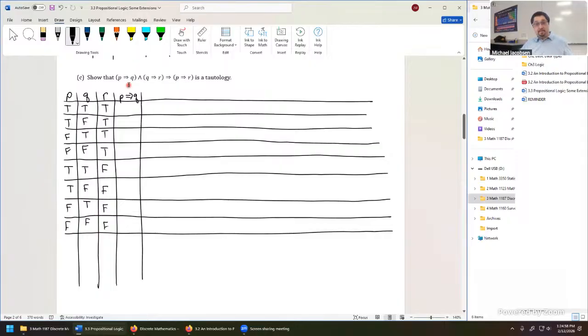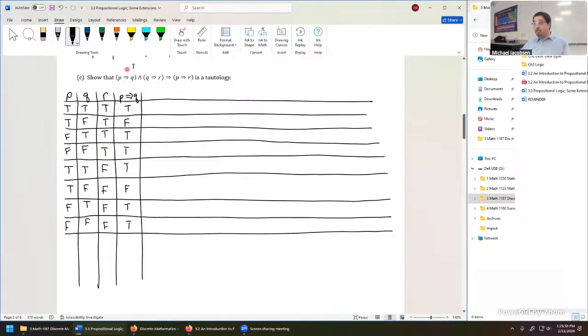Again, the thought with P implies Q is it's false in two spots, because I've duplicated the table for P implies Q. So I'm just looking for two falses. This is a false right here. P is true and Q is false. P implies Q is false. And same right here. We'll get a false on this line. Now that we found all the false possibilities, it's not too hard to fill in the rest. Everything else is either true or vacuously true. So let's put in T for all the remaining cells.